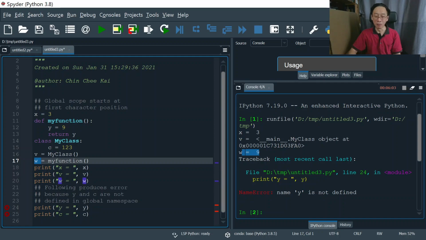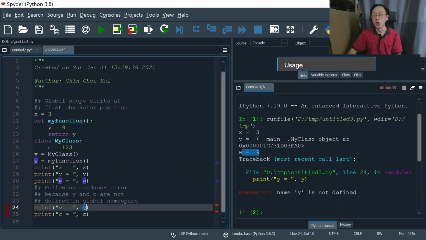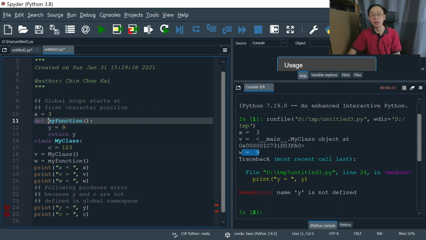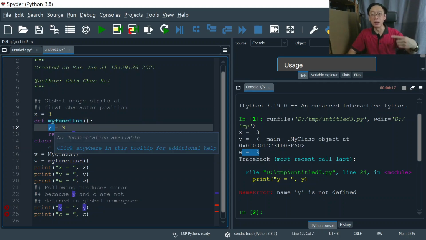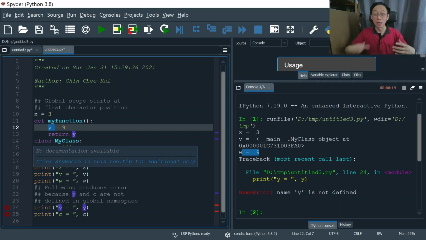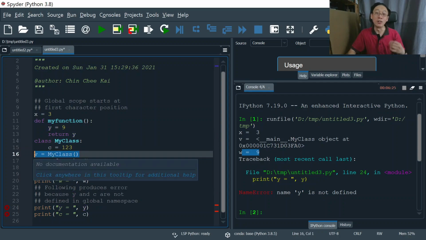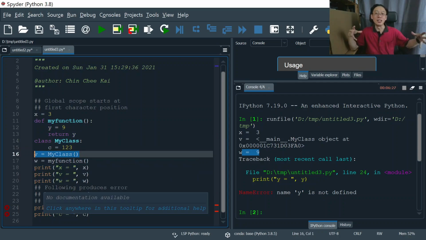But when we say what is the value of the y, no way, we can't do that, all right? So you cannot dip into it. Python recognizes it as actually my function dot y, but you cannot refer to it because function is a runtime mechanism. It comes alive only when you run it. But my class is an object, so long as it has been created, that object is there all the time.